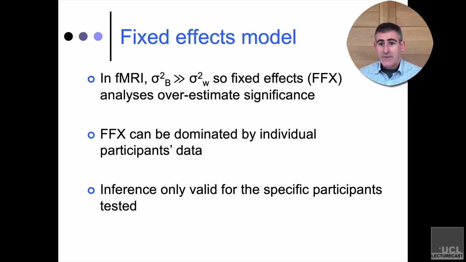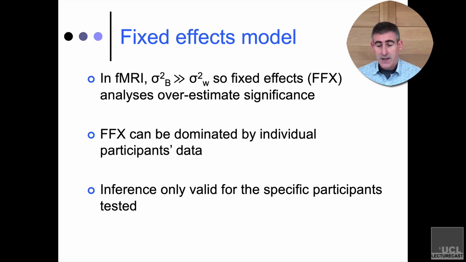So as I said, if you were to do a fixed effects model, then that would assume that you're just going to dump the between subject variance. And one of the reasons that we don't do that is that in fMRI, typically the between subject variance is significantly larger than within subject variance. That is to say, the differences between people swamp the differences within an individual. They're both there, they both contribute to the variance. But if you dump the larger source of variance, then you're getting rid of the single largest source of variance in your analysis, which is a strange thing to do, unless it's specific to the question that you're interested in.